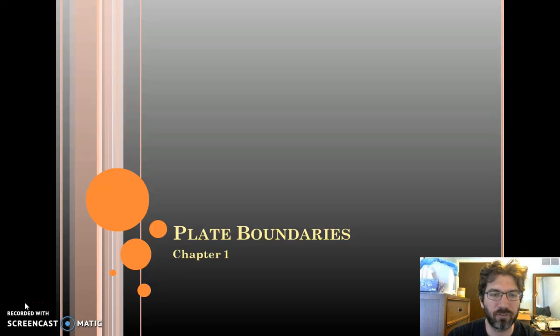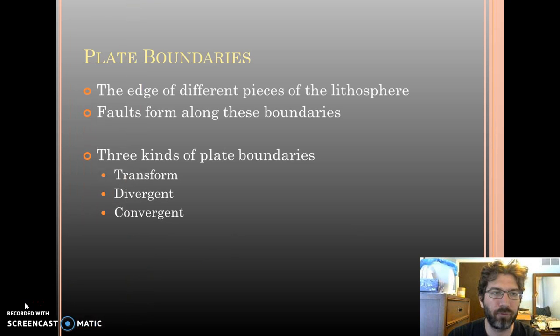All right, our last video is going to look at these plate boundaries and see how the different plates affect each other when they do move. Because again, they're all kind of moving in their own direction here. And different things will happen when they collide. So you will get three different types of boundaries. There's going to be transform boundaries, divergent boundaries, and convergent boundaries. And the following slides will look into that.